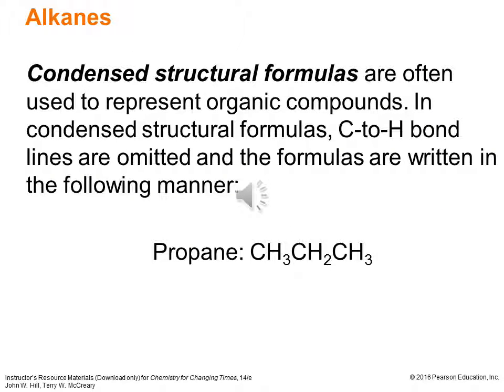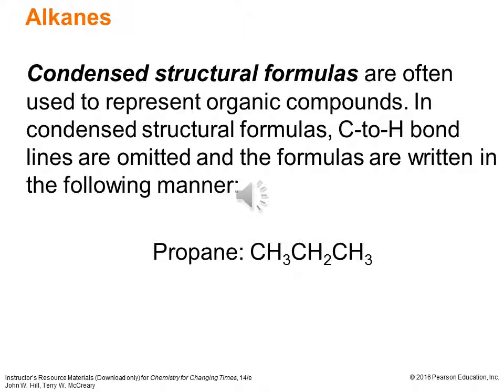So sometimes it's convenient to use what's called a condensed structural formula so that you're not drawing in every hydrogen like you might do with a complete structural formula, but you're also giving a good idea of how things are connected. So in the condensed structural formula, those CH bonds, the lines aren't shown because it's just assumed that the C bonds to those H's in single bond fashion. That's all we can do with carbon-hydrogen bonds, right? You can't do multiple bonding with hydrogen.